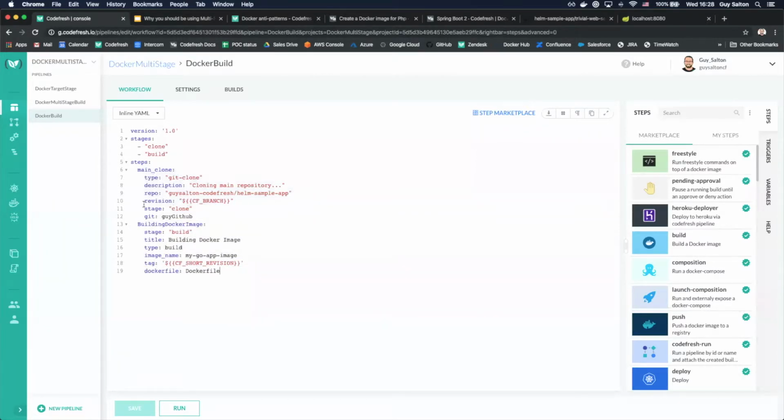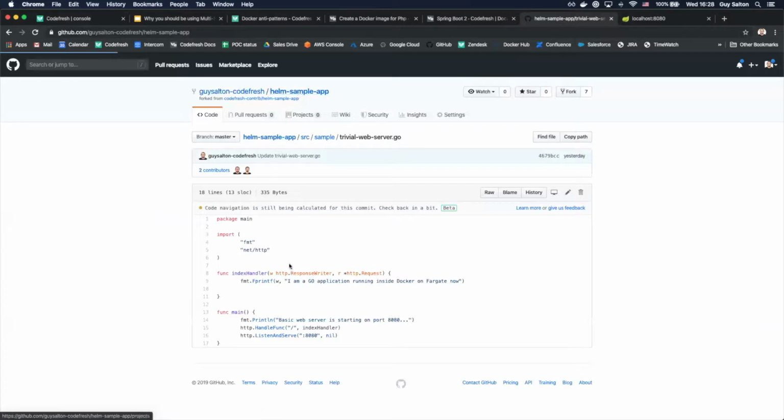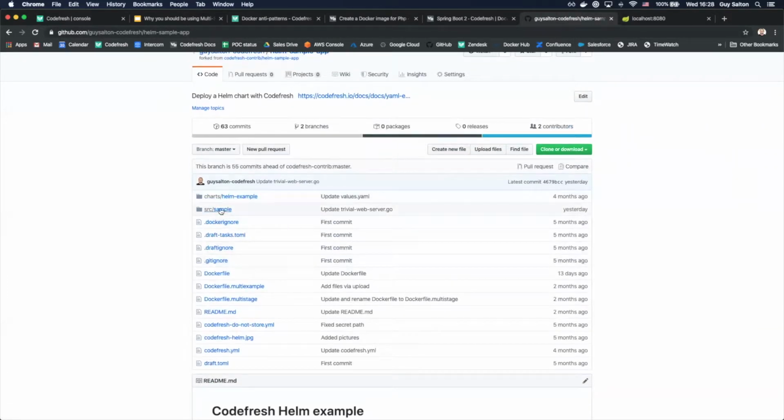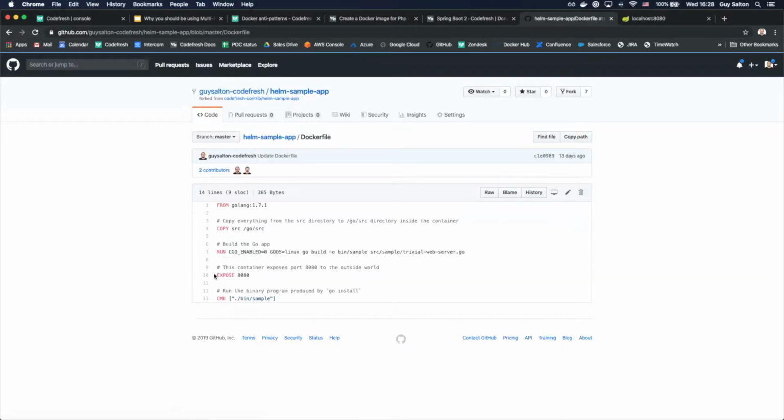It will first clone my Git repository. And this is the same repository that we used so far with our Docker files. So it's this one, right? So I just remind you that we have the source of our Go application here. And we talked about 2 Docker files so far. There's the first one simply called Dockerfile. And this one is using a single stage, right? So only one FROM statement that will contain both the build tools, compilers, and eventually the application runtime and binary.